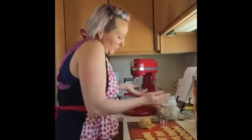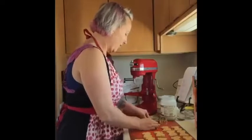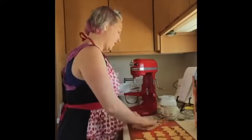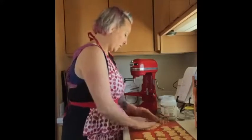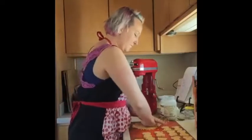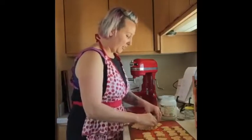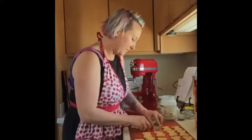Well, the nice thing about this recipe is if it does drop, they can eat it. It doesn't have any egg in it, so I'm not worried about them getting any kind of poisoning from raw egg. So yeah, they could eat this raw if they wanted to. Nothing bad will happen. All good natural ingredients. It's the kind of treats I like. I know they're good because, like I said, I can eat them myself.